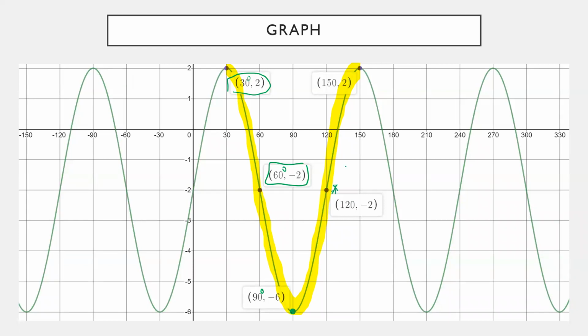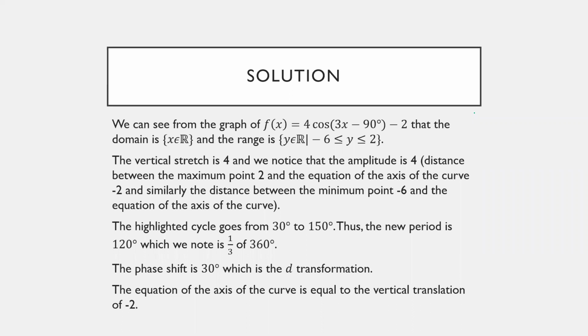So I'll let you finish up these two. I know we didn't show the work for that, but I think you kind of see how you can find out what the transformation is in that case. So this is what the graph looks like. So now if you continue this pattern on, like I said, once you draw one cycle, you simply repeat it, and you continue repeating it because you know that the cycles simply repeat over and over again. So if you know how to do one cycle, then you just repeat that over and over again.